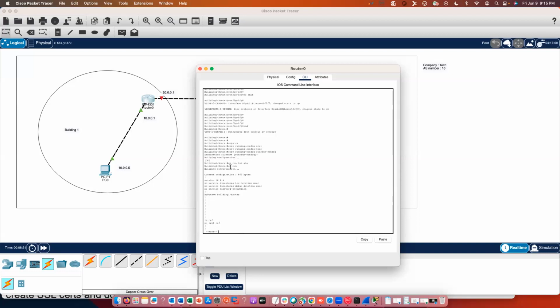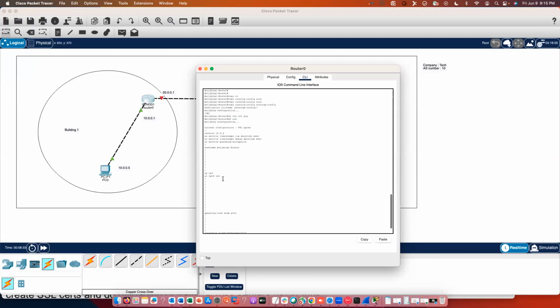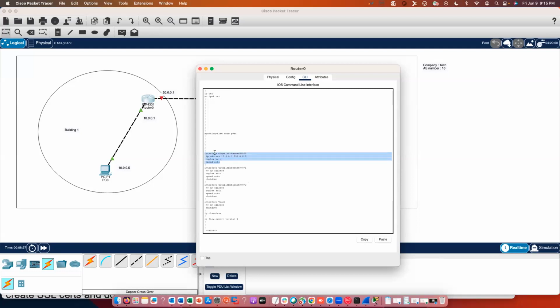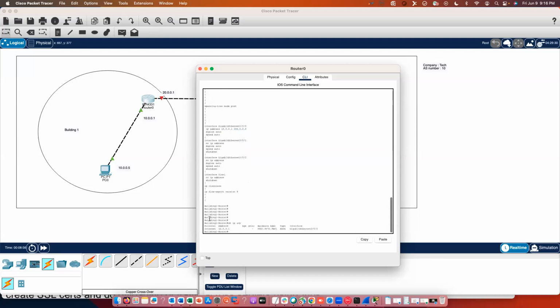If I do show run, that will give me the configuration of the entire device. So I can go to this interface Gigabit 0/0/0, and there is 10.0.0.1 with 255.0.0.0 as the subnet mask. I configured that. The speed and duplex are auto, which is the default. That one is good. So now let's check the ARP table. Okay, now the ARP table is learning only on the interface.